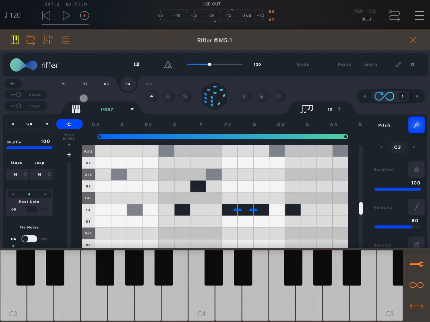Of course, I forgot I should have linked the keyboard to Riffer, because Riffer needs to receive the messages, not the sax AUv3. But as you can see, it now works.